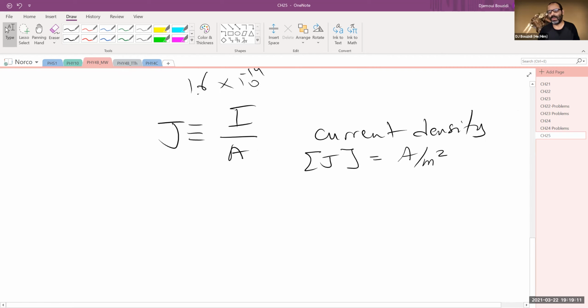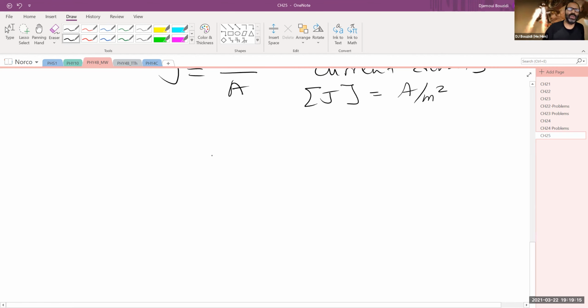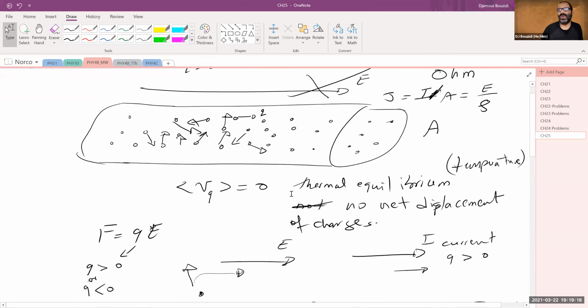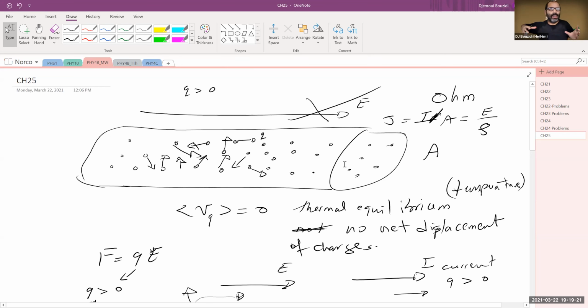So Mr. Ohm proposed the following law. The reason why you would want to work with the current density is that the bigger the area, it's like the bigger the hose, the more water is going to flow through it. The flow of fluid is going to accommodate more water. The wider the freeway, if we assume that the flow of traffic is the same, the more cars pass through it. But the smaller it is, the fewer cars are going to pass through it. Think of a narrow road and how many cars can squeeze through it. If you expect steady flow, you're going to have less. So instead of thinking about how wide the freeway is or how big the hose is, we're just going to come up with a meter squared, define that, and start working with that.